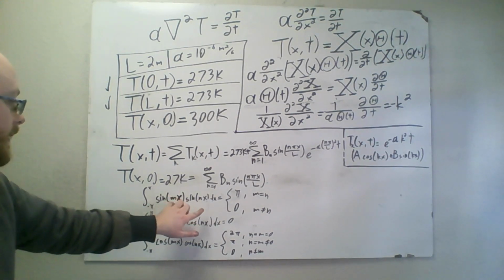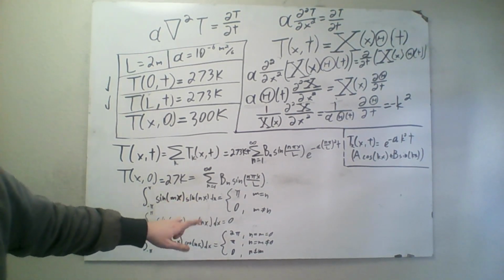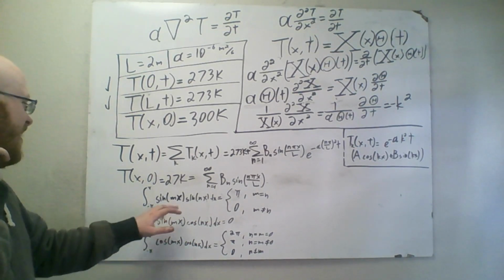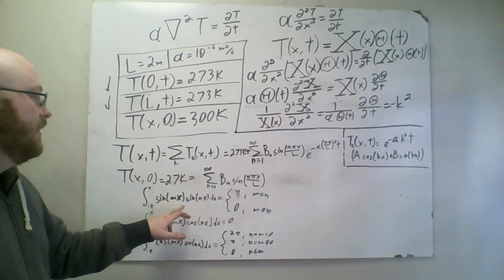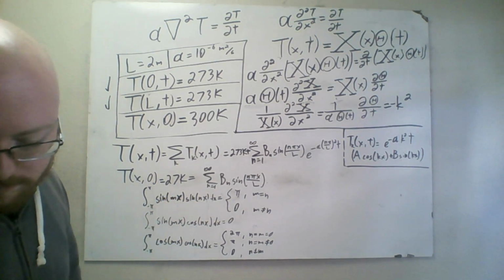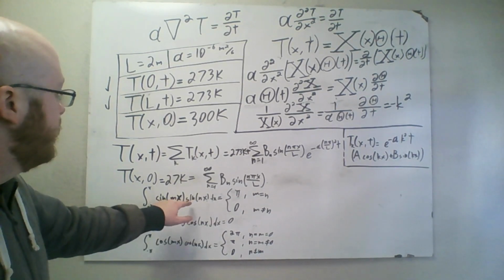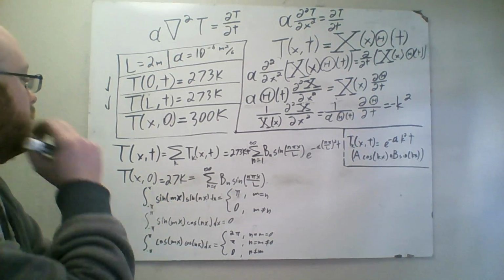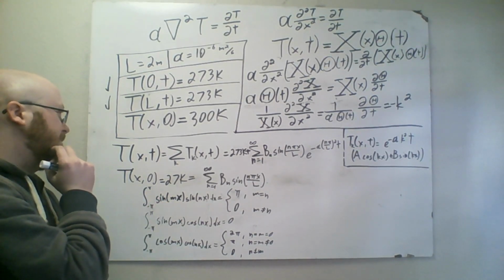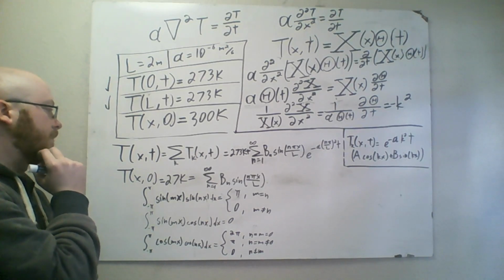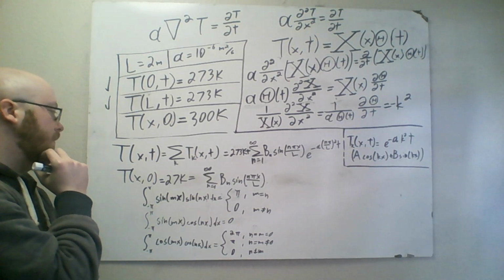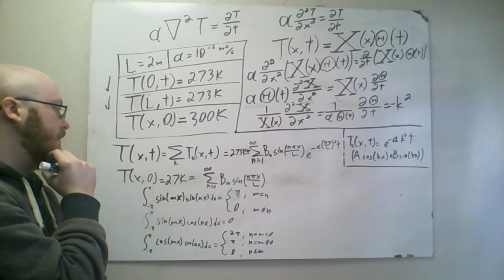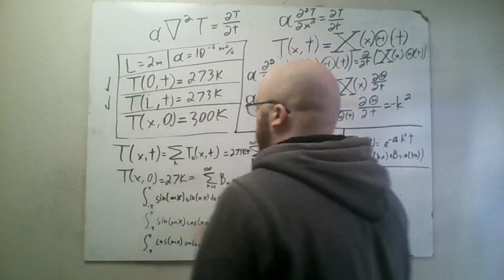In this case, where these are integers, so m and n have to be integers, you can make a couple of trig substitutions in here and pull it out. In this case, we want to do, if we let x equal pi times u over L, right? Then, I'm going to focus on this one because we're just dealing with sines right now.